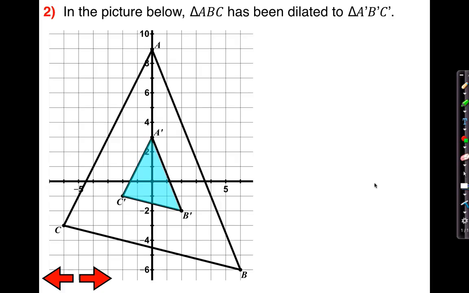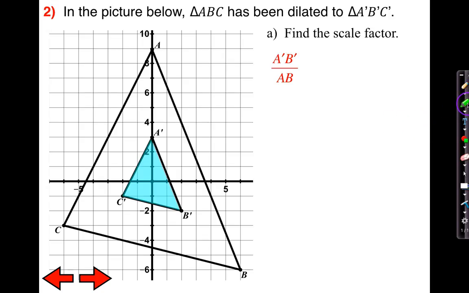Whenever it's reduced in size, you should expect the scale factor to be less than 1. And for the same reasons, if it is enlarged, you'd expect the scale factor to be greater than 1. So since this one has been reduced, we do expect a scale factor that is less than 1. So first what you're going to do to find that scale factor is to look at the ratio of the corresponding lengths. So first we're going to go ahead and look at A prime, B prime.